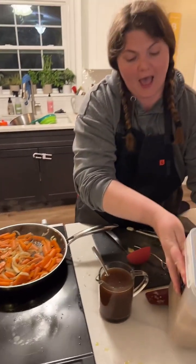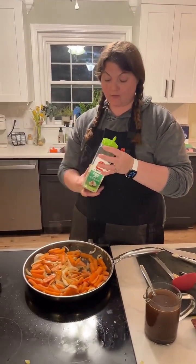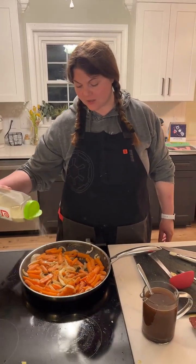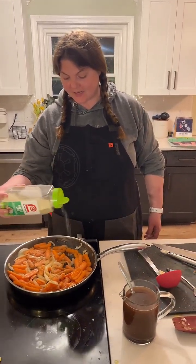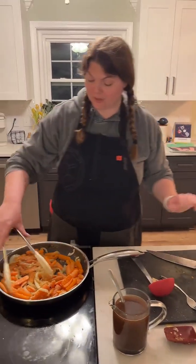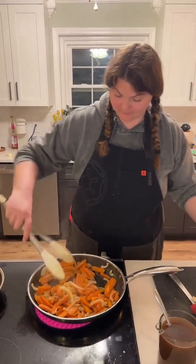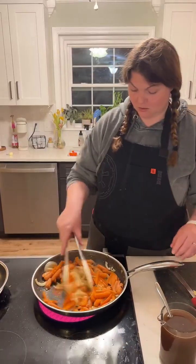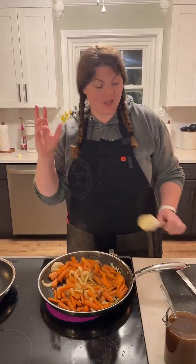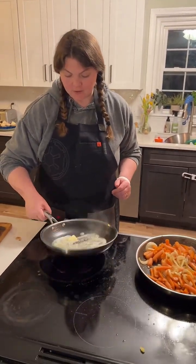Because this is going to add a boost of flavor, but before we do that, I'm going to sprinkle them with a little bit of garlic salt. I love using garlic salt in cooking because it gives a nice little punch. There we go. We're going to give this a nice toss. There. So then we'll add the sugar to it, and it's going to give you that sweet, savory, like umami to it. Got my butter melting.